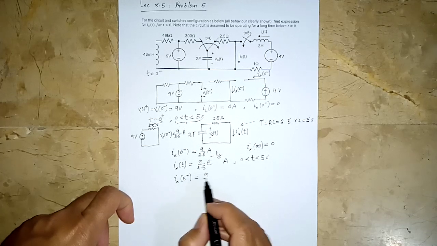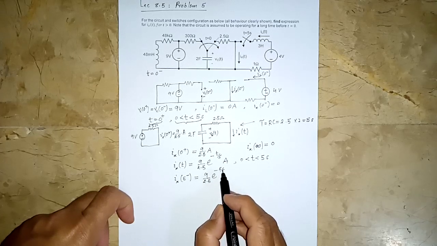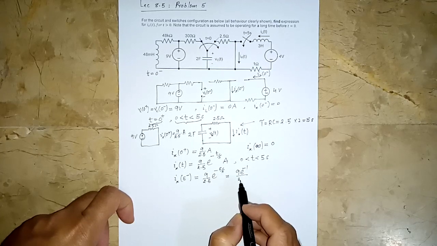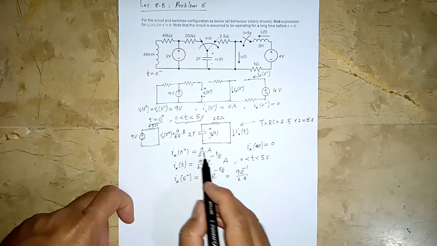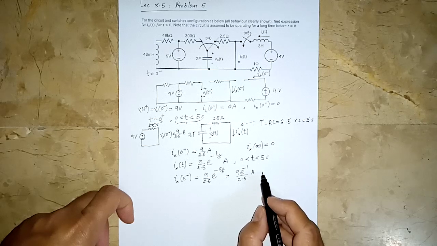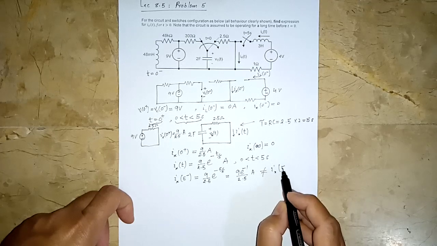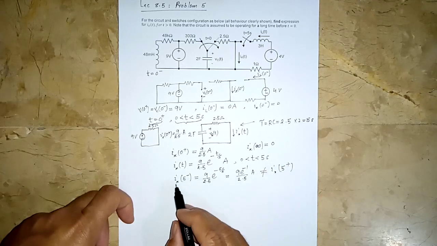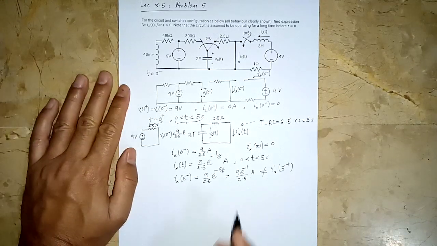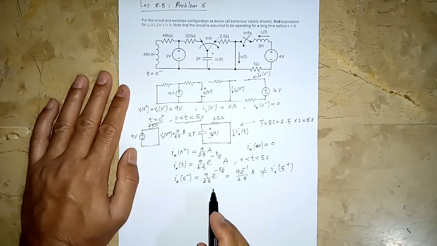So what would be the value of Ix just before 5 seconds? It would be 9 over 2.5 e raised to the power minus 5 over 5, or e raised to the power minus 1. So whatever that is, again, if I don't have a calculator to solve 9 over 2.5, I definitely don't have a calculator to solve this. And we cannot say, this is very important, we cannot say this is equal to Ix at 5 plus. Why? Because this current Ix is not through an inductor. It's the property of the inductor that it does not change its value suddenly.